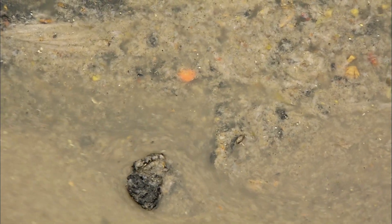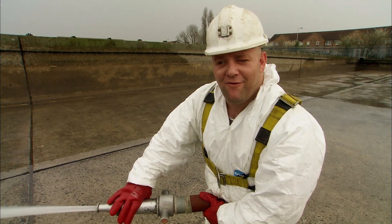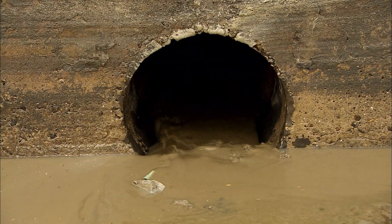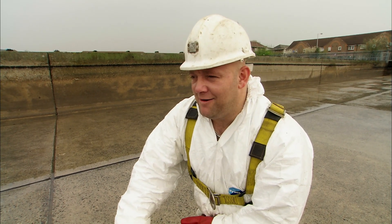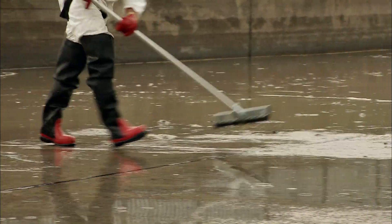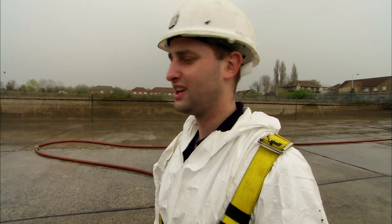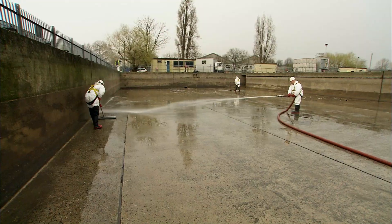Despite the evidence, Gary's still convinced they might find something nice. There are people that find really hefty stuff like jewellery — engagement rings or wedding rings — where in the heat of a row they've chucked it down the toilet. I found one ring once and I fell over in the sewer to get it, which made me think I don't really want to be doing that again. We're over halfway now — these tanks are 75 metres long and 20 metres wide, so it takes a while, but the end is in sight.